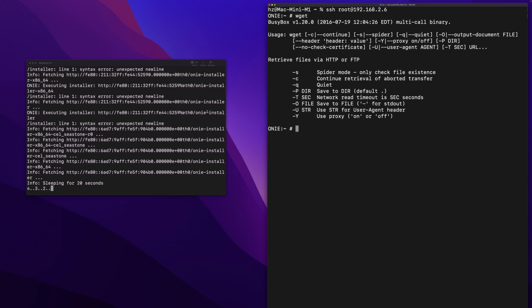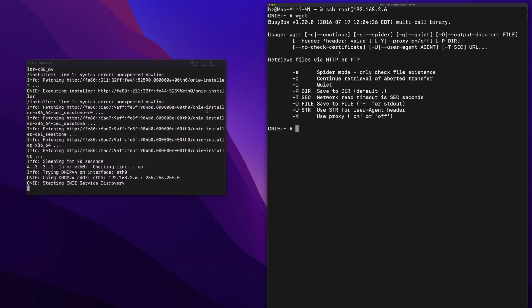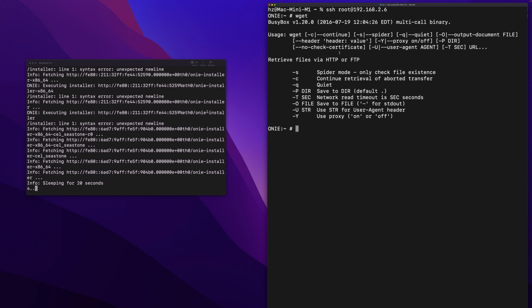Another way is there's a USB port on the switch. I never use it, but maybe you can use it to transfer the file. But I prefer SCP, simply copy the installation files to the ONIE folder because I already established the SSH session. SCP is using the same protocol, so I'm pretty confident it's doable already.